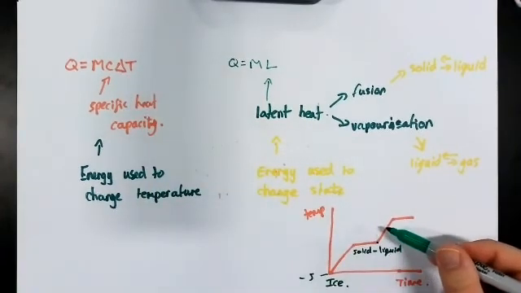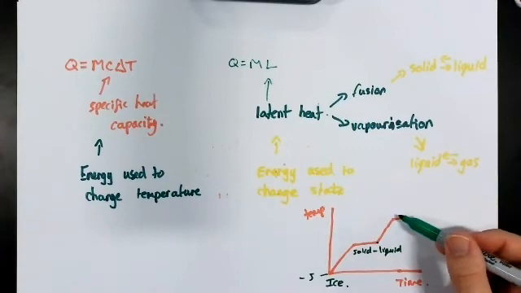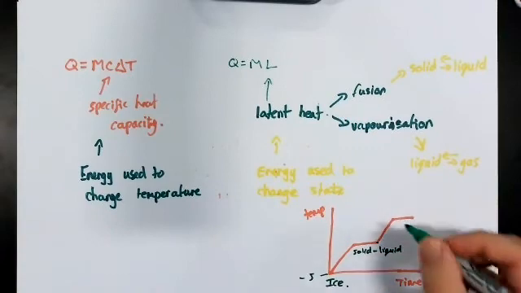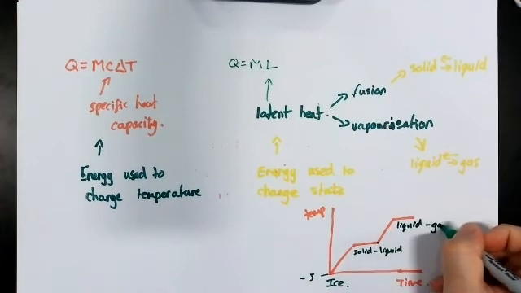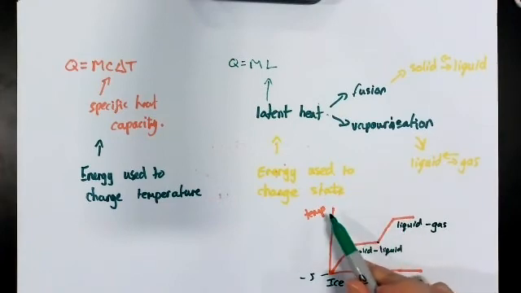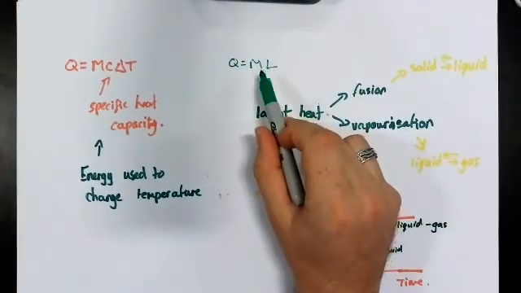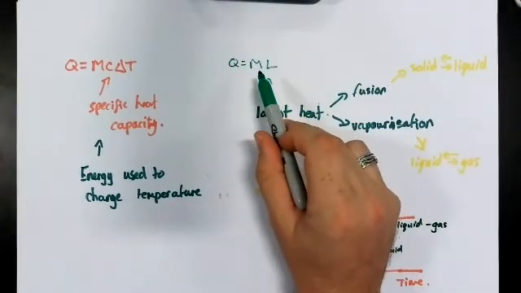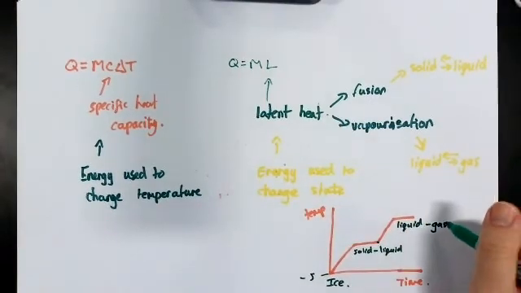So the temperature rises until it hits the boiling point. And so as a result, what then happens is it's going to go from a liquid to a gas. And exactly the same thing is happening here. So again, because we're giving it energy, but we are not changing the temperature, that means that there is no change of temperature because we are changing state. The energy is being used to change the state from liquid to gas. So we're putting energy into this situation.